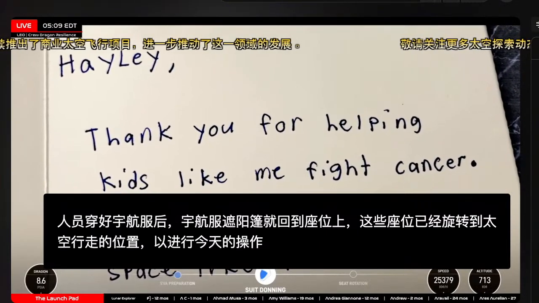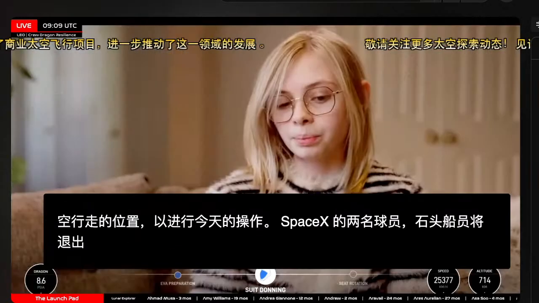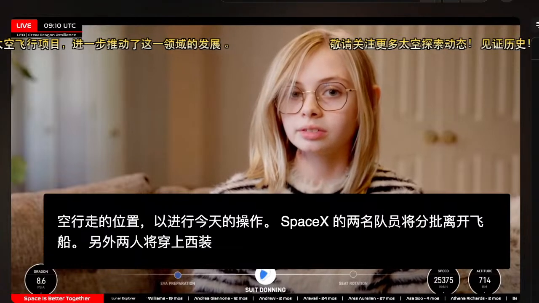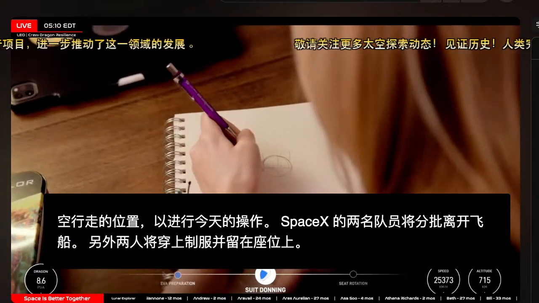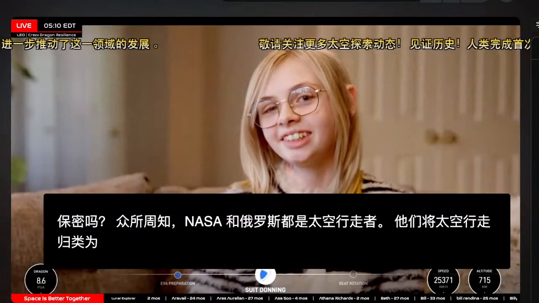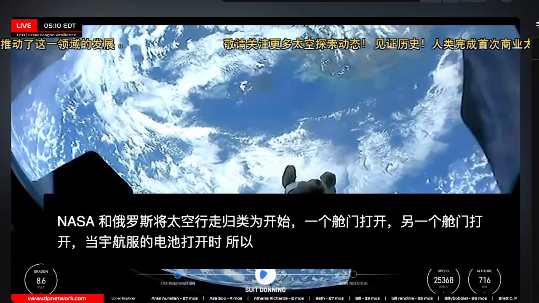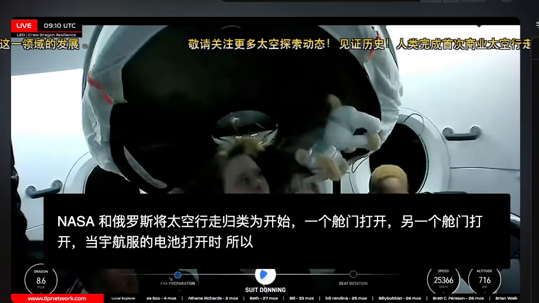Two of the SpaceX Polaris Dawn crew will exit the spacecraft one at a time. The other two will be suited up and remain in their seats. The big question: do they all get classified as spacewalkers? As you know, NASA and Russia classify a spacewalk differently: one as when the hatch opens, the other when the batteries of the suits turn on. So it'll be interesting to see how we classify this.